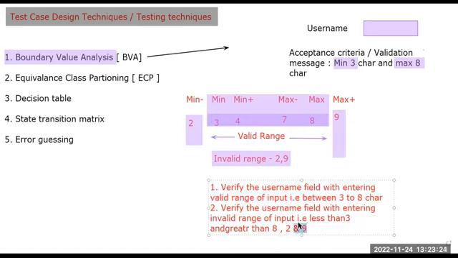So why are we doing it? Because sometimes developers will miss writing a logic. They will say that they have implemented this functionality, but they will miss writing the logic to validate 2 characters or 9 characters. Correct, guys? So to make sure that the field is developed according to the requirement, you have to apply this boundary value analysis and come up with proper test scenarios where you can cover the min minus and max plus range also. Getting it? It should throw the error message for 2 and 9.